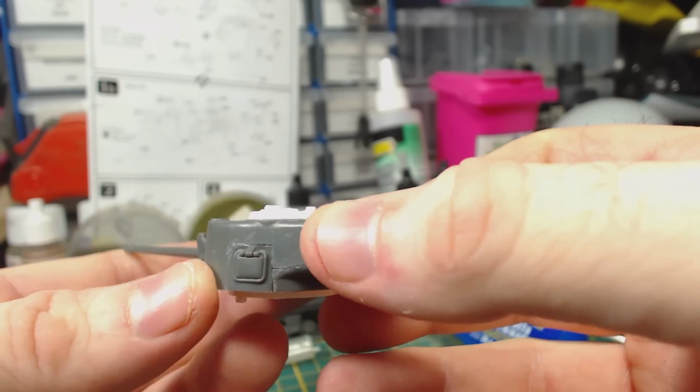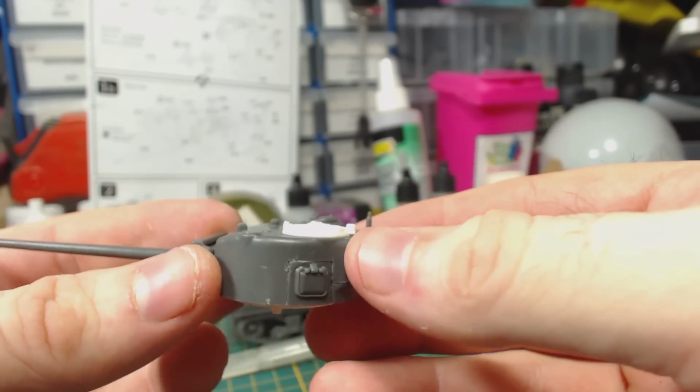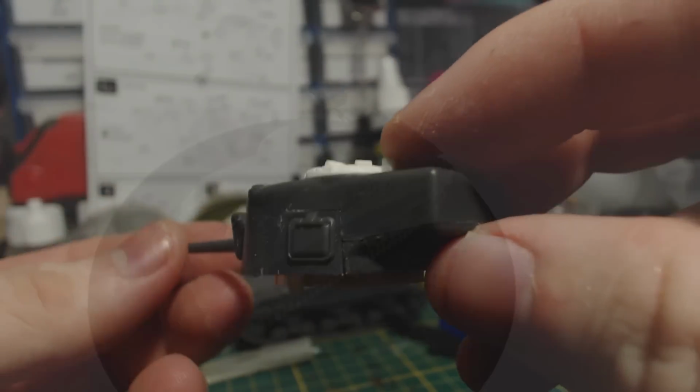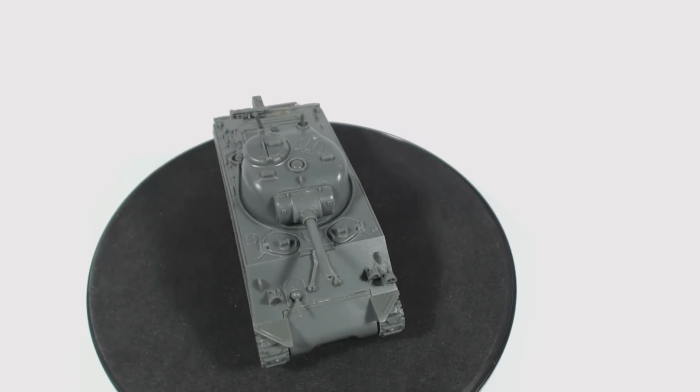This area of the turret does look kind of rough. I'm definitely going to have to see to this with some green stuff before I paint the model. Here I've turned the light down so we can see how the resin hatch looks on the turret. Not too bad, I think. That is the Rubicon M4A3 Sherman completed. I'm pretty happy with this kit.